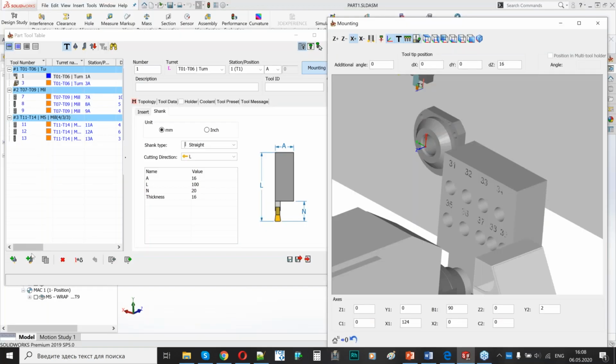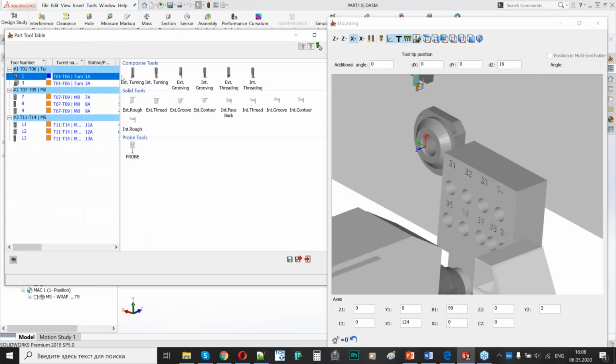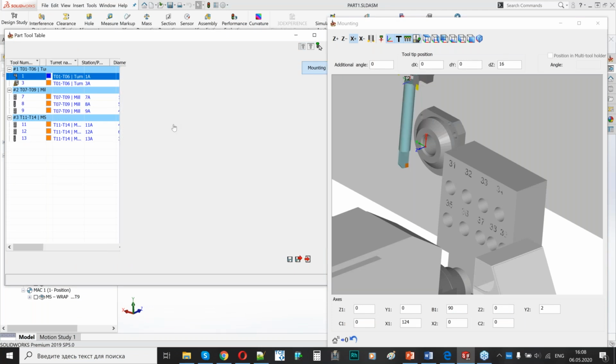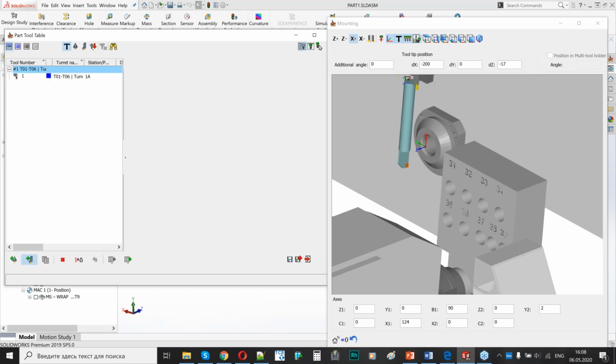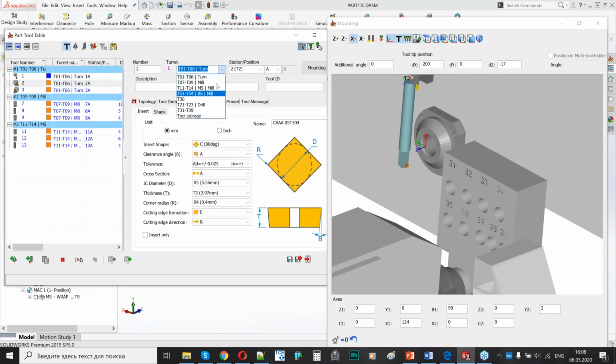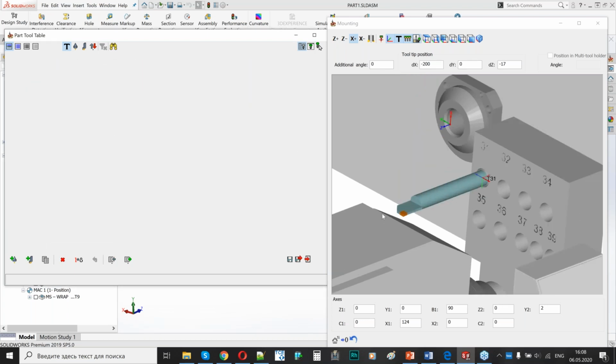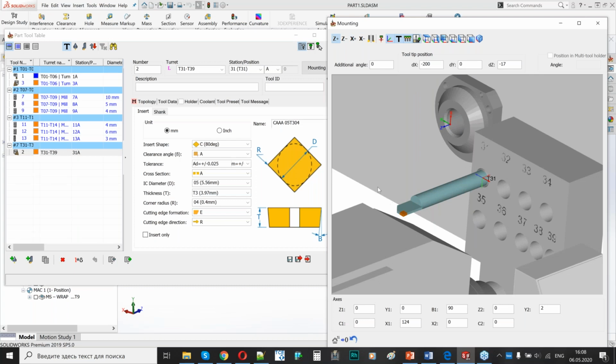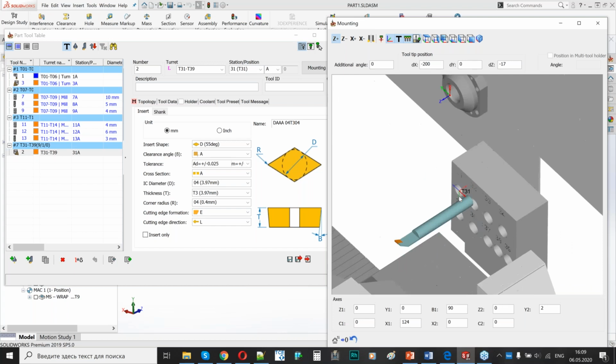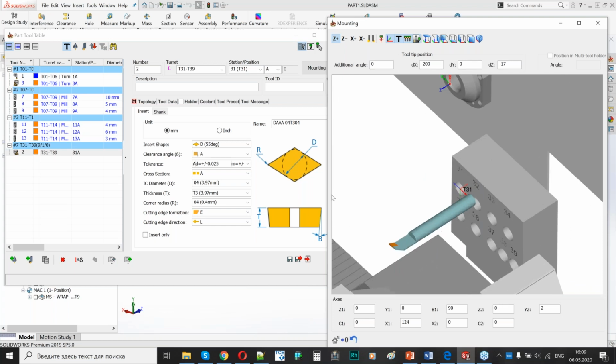and simple default tool. So I will just click on turning tools. We'll choose the tool for internal turning, ID tool. Then I will choose the correct turret. Here it's T30 tools. Then as you can see, I need to flip my tool or change the tool direction. First of all, I would like to apply a 55 degrees insert. Then I will apply it as a left-handed tool. And then I should mount it inside the hole here, tool position.